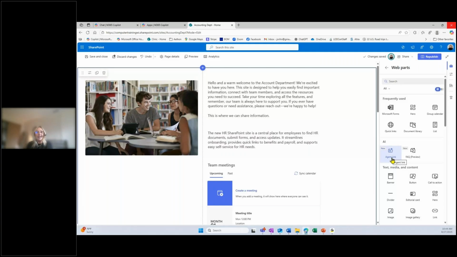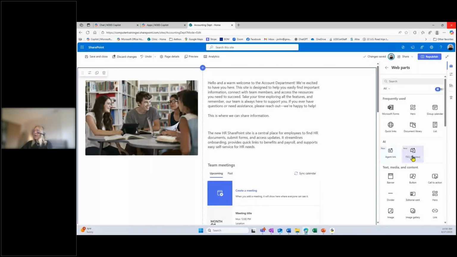created for this site. So if they need help on how do I change my W-2? How do I change my benefits? Who is it that I contact? Whatever it is that people generally need help with, we could have an image that they click on and it will automatically take them to the agent link. Just so you're aware of a little bit more on how we utilize agents.